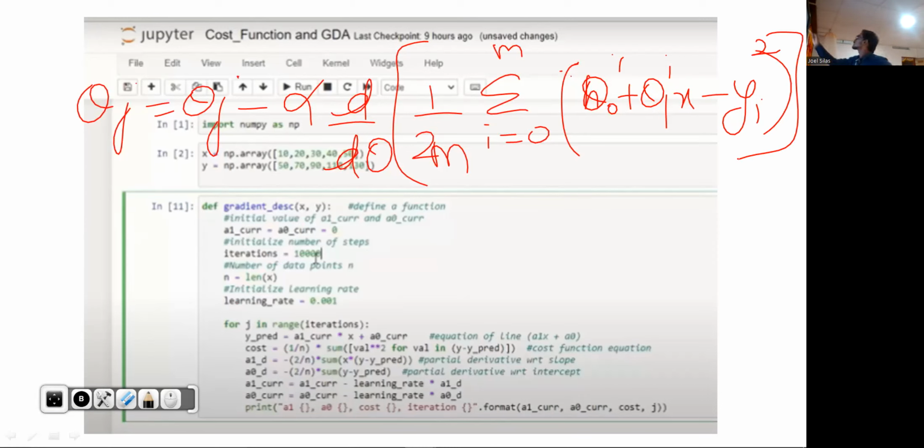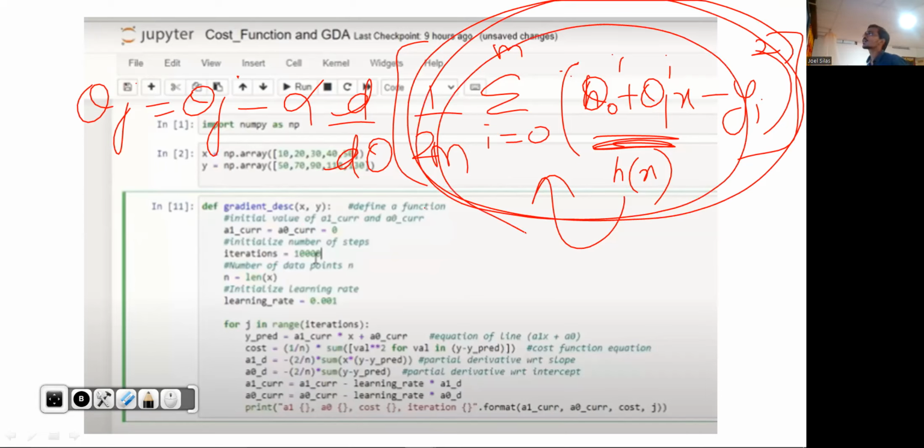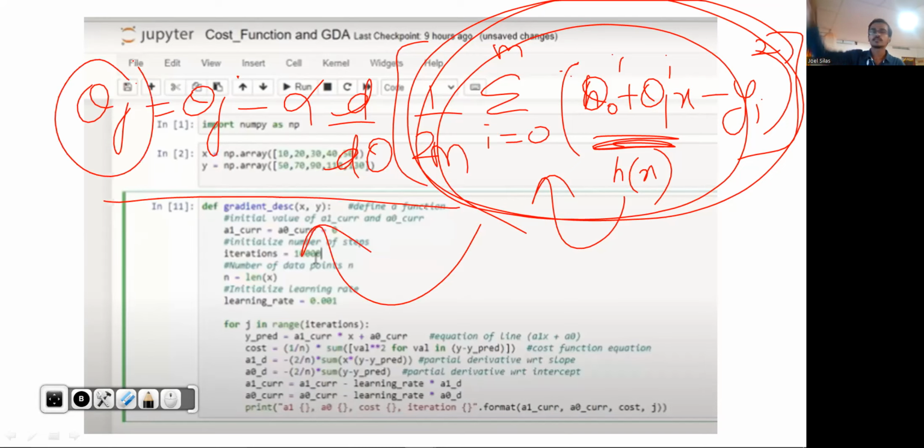So we need this predicted value, that is h of x. Then we use that predicted value to compute this entire cost function. And then that cost function is substituted in this formula to calculate theta 0. That is why I need the predicted value h of x and the cost function, ultimately to calculate the thetas in the gradient descent algorithm. So that is what is being done manually.